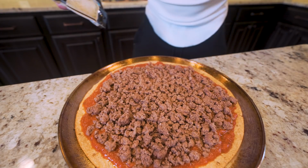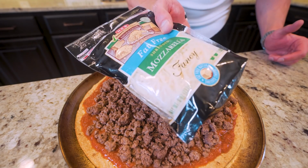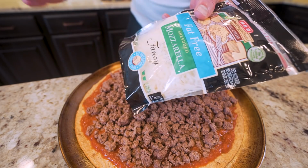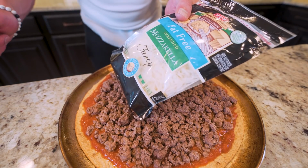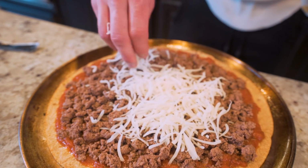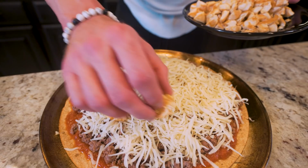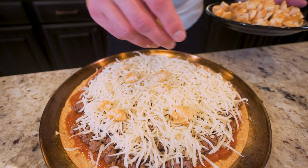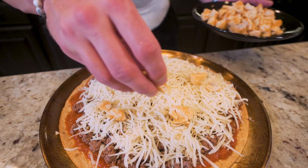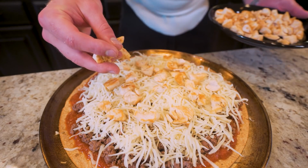So far, so good. Now, in order to add even more protein to this pizza, we're obviously using fat-free cheese. In one of these bags, there is 72 grams of protein, and spoiler alert, we're gonna be using 2 of them. So right now, to create a little cheese barrier between some of the other proteins, we'll add ourselves a little mozzarella shield. Now on top of the cheese, I'm gonna spread out all of our chicken, and it's at this point in the video where I'm starting to think that this pizza might be taller than it is wide. Now, hey, when you're trying to set a record in the Guinness, you gotta be willing to do what others won't.